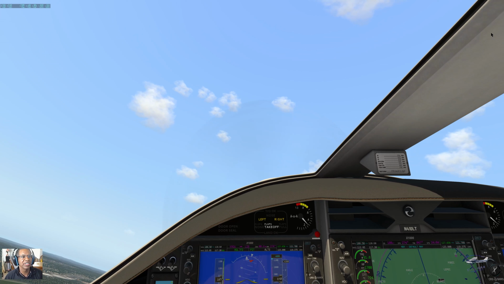Condition level to 4. Strobe lights go on, landing lights go on, taxi lights can come off, strobes are not needed, flaps set to takeoff, and we're good to go. Prop is 4.